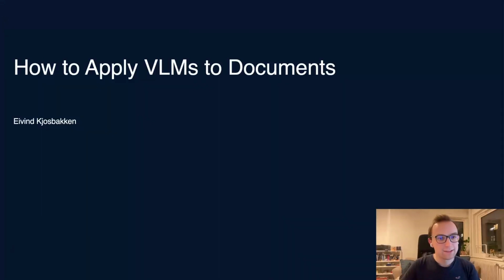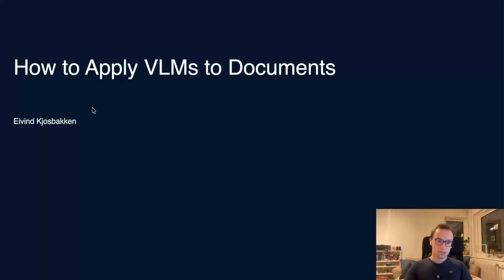Hello everyone. Today I'll be talking about how to apply VLMs to documents. VLMs stands for Vision Language Models, and I have some experience in applying these models to real-life documents, particularly within the building industry, which is part of what I work on. So I'll be sharing some tips and tricks on how I do this in practice, basically.